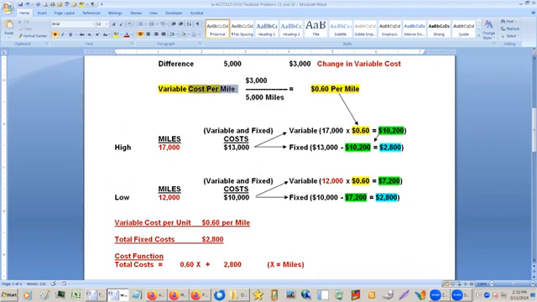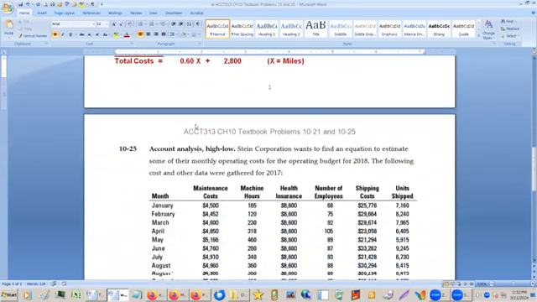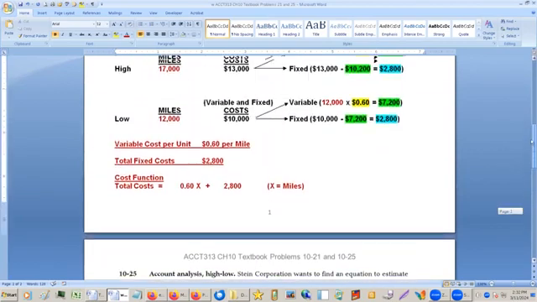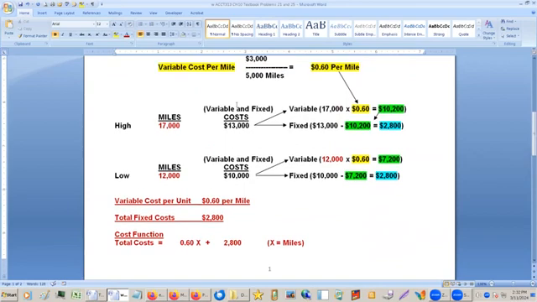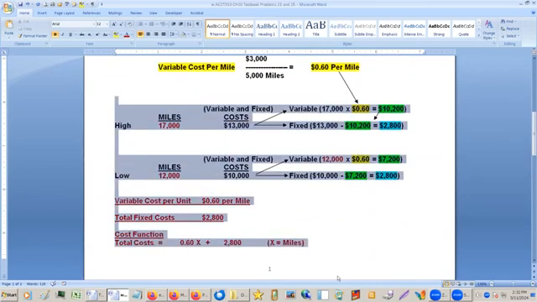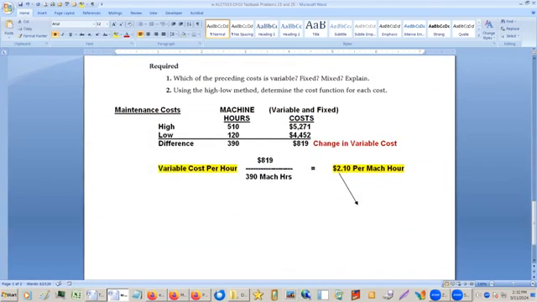And again, it's just an activity rather than a unit, usually. Okay, so let's see. Now we need to figure out the fixed costs. And by the way, you do not have to do both of these. You can pick and choose. If you do one and you're pretty confident with it, you can keep it that way.